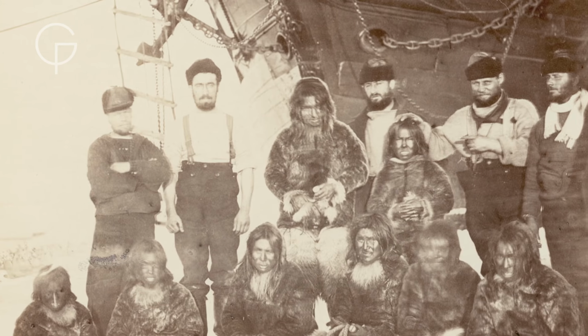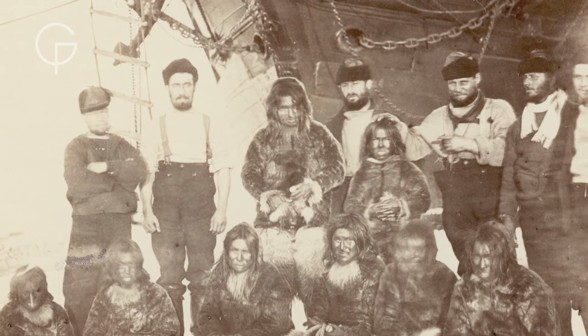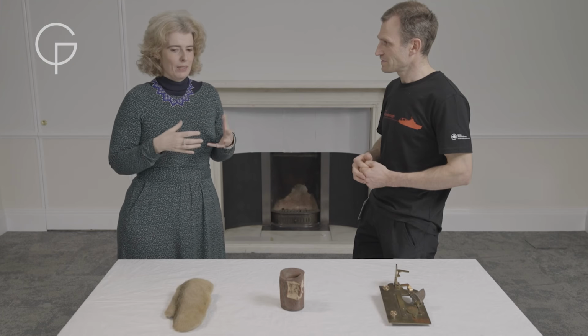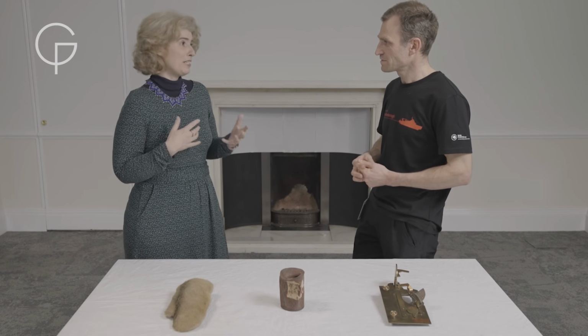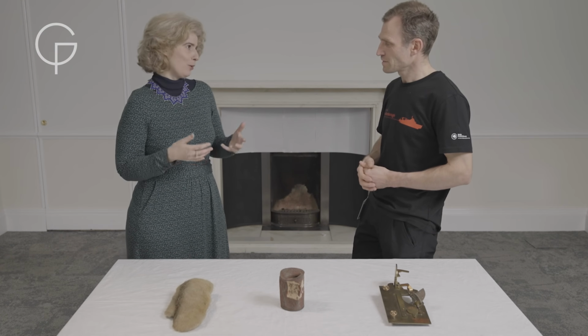And one of the things I think when Inuit talked about some of the historic expeditions, they were really shocked that the British didn't have anything to keep the wind out. It's interesting that you talk about that because Inuit clothing usually has a hood, and the British, particularly in the 19th century, were wearing naval uniform or lots of wool, absolutely not ideal. I mean, the best things that people had, but not the kind of things that local people were used to wearing and thought were the best things.